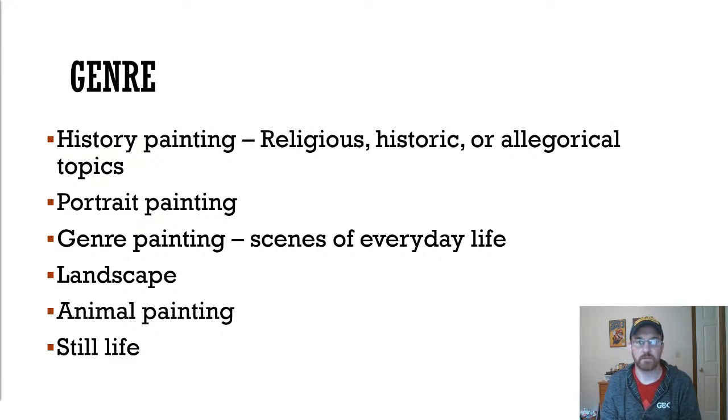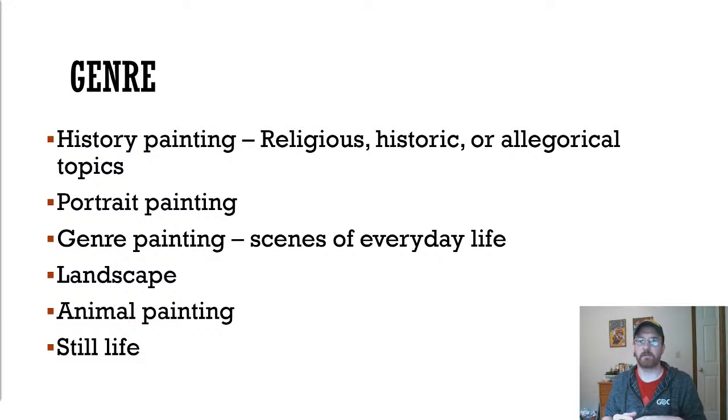We think of genre today as, I'm going to go see a sci-fi movie, or a romantic comedy, or I'm in the mood for a first-person shooter, or a platformer.